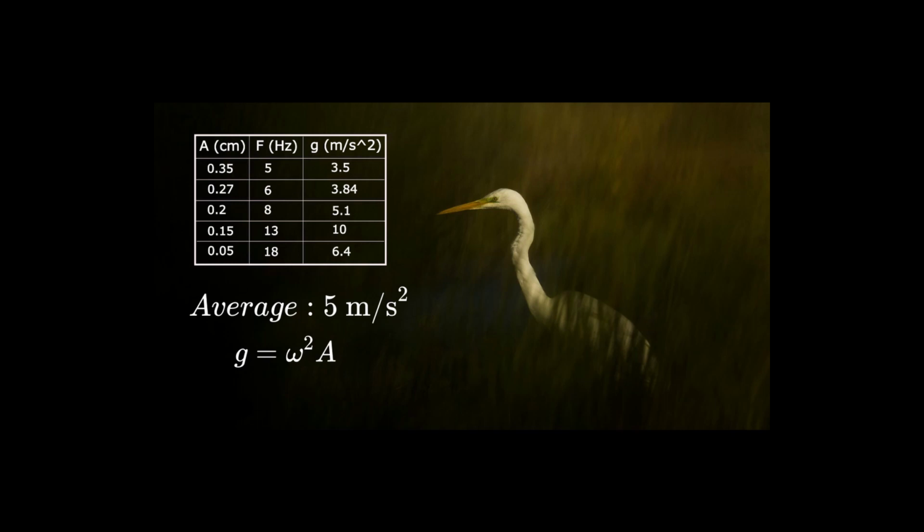Let me now run you through the results we've obtained in this experiment. We've done this 5 times, so we identified the critical frequency and measured the amplitude associated with each one, 5 times. In front of you, you can see the results we had. At the bottom of the table, you can see the mean value, which is 5.1 meters per second squared, and the actual value is around 9.8.